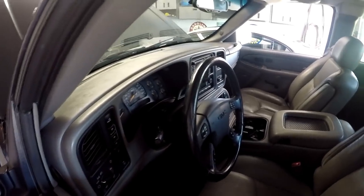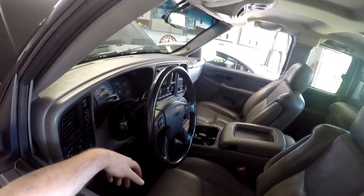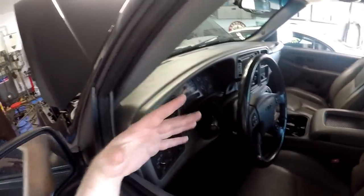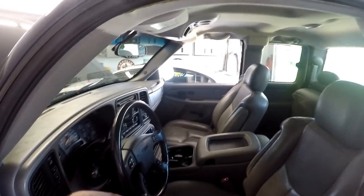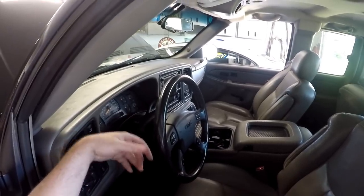I'm actually going to start it from outside of the truck — you just want to be careful. It would really suck if you hooked that sensor back up, put the batteries back in, started the car, and boom — these things go off. So I'm standing outside of the car. Let's fire this thing up.